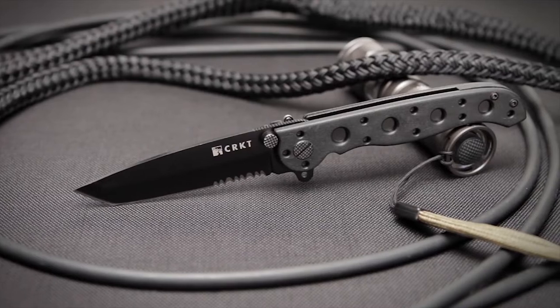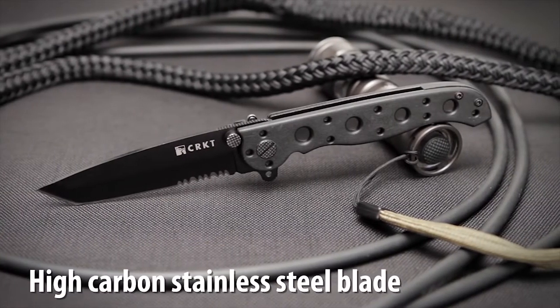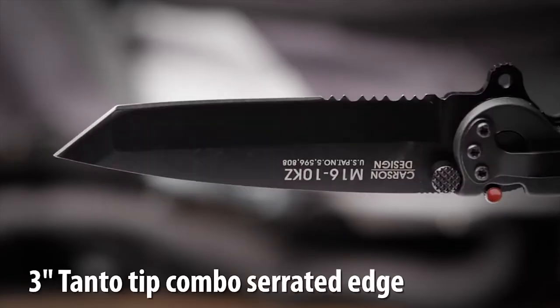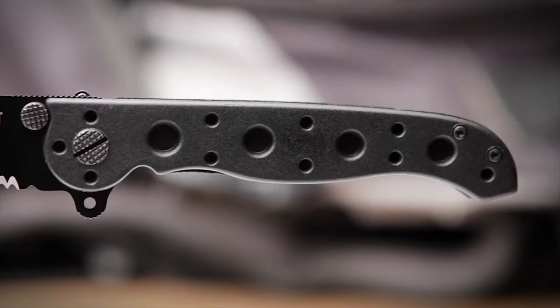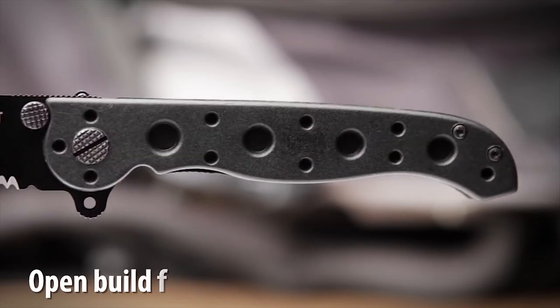The M16 10KZ designed by Kit Carson features a high carbon stainless steel blade with combined razor sharp and triple point serrations. The 3-inch dual hollow grind blade has a tanto tip that is excellent for penetration. Glass-filled nylon handles form an open-build frame which is easy to clean and built to sustain heavy use.